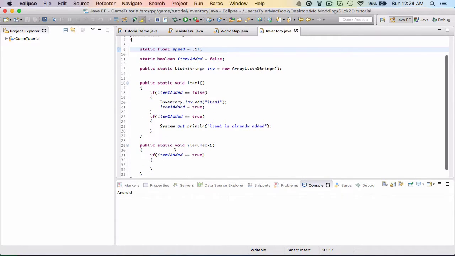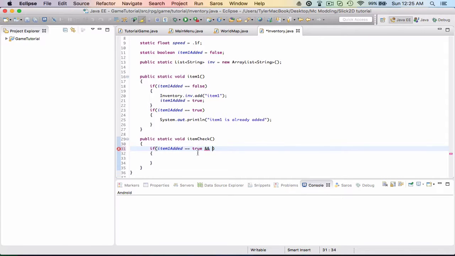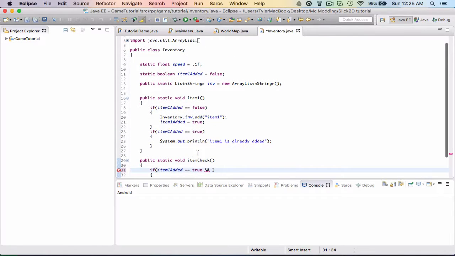But if inventory 1 is added, and actually let's just do an and in here. So if inventory 1 is added is true, and let's say we press, actually no, here's how we're gonna do this.